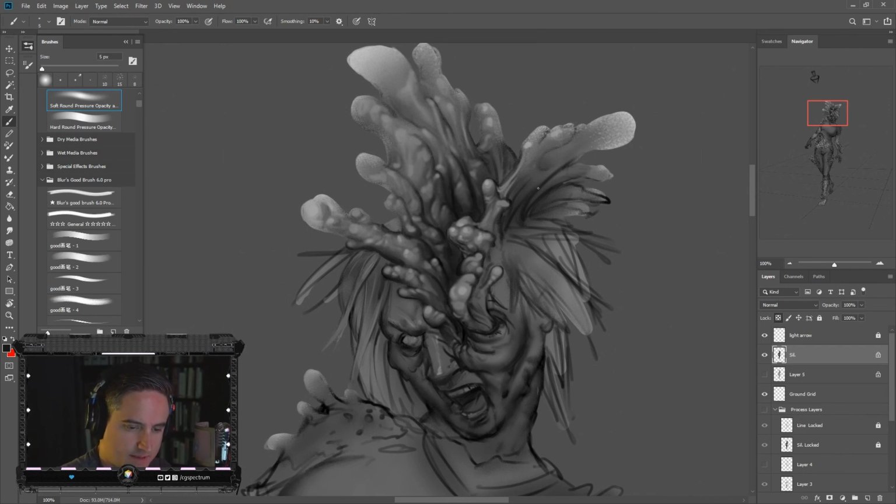I want some of this hair to be maybe even being pulled off of the scalp by these growths. And get the eyebrow in there.